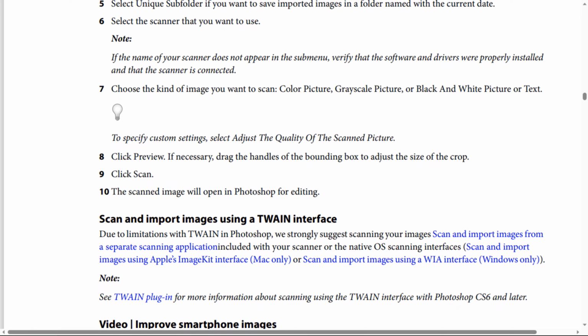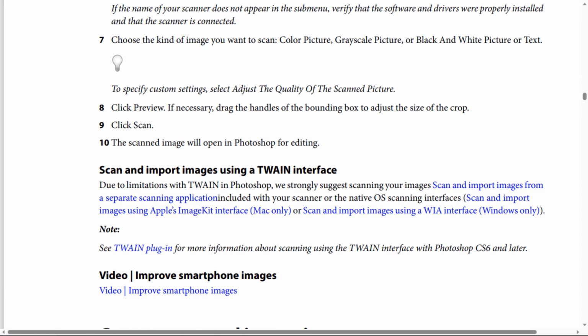Scan and import images using Apple's Image Capture interface if you use Mac only, or scan and import images using a WIA interface if you use Windows only. Note that, and be careful please, see the C1 plugin for more information about scanning using the TWAIN interface with Photoshop CS5 and later.